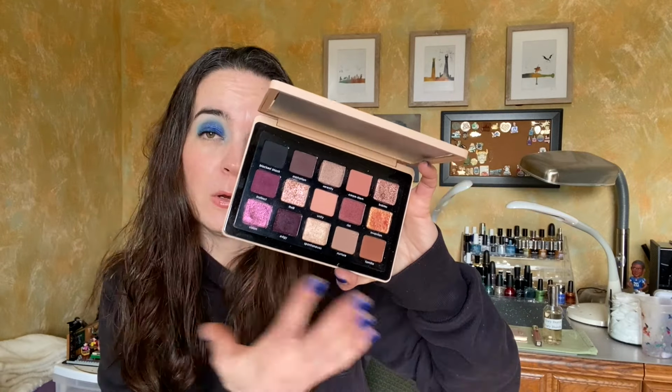These colors are also very warm. That's not my preference. Lately, I have been gravitating towards a lot of cooler toned eyeshadows. So maybe that's just me right now. I'm gonna keep it for now. I do think I would love the Yucca palette. I just love the greens, the golds, and all of that. But I'm not gonna buy it. I did meet my goal on this except for those 2 cream to powder shades, which I absolutely hate, and I stand by that. I really hate that formula.